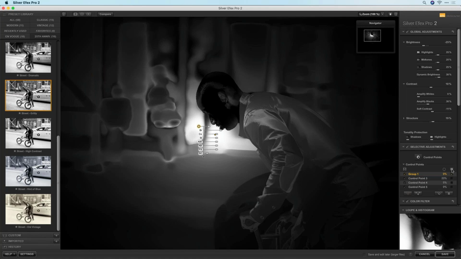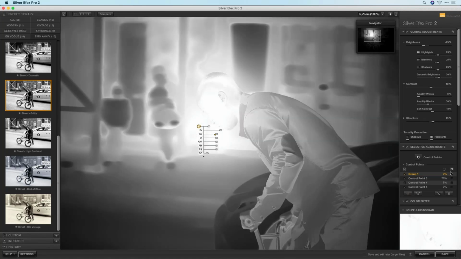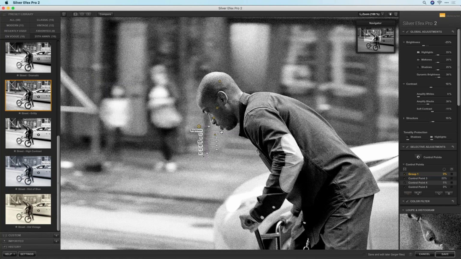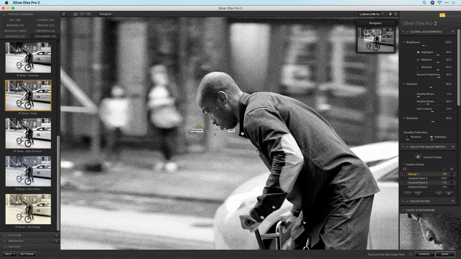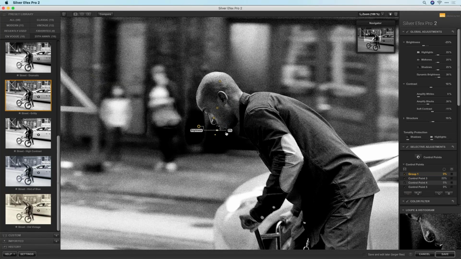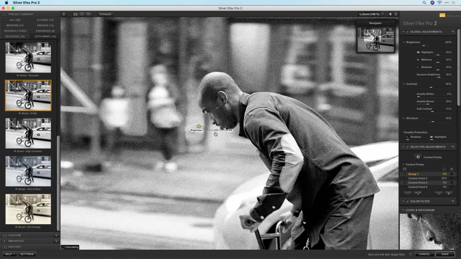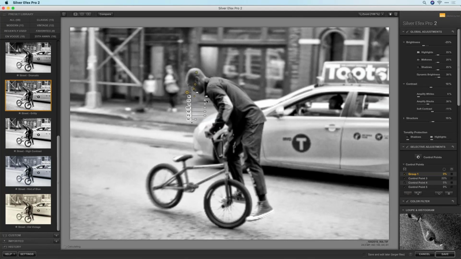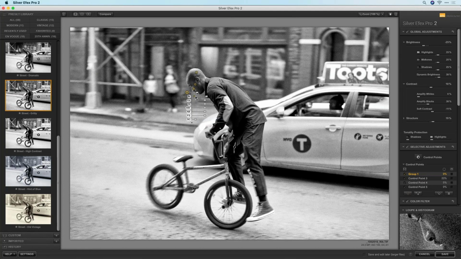So let's now hide all of the masks. And just to kind of drive this point home, I'll take the brightness way up or way down. And we're seeing that it is affecting just that background there. There's almost no spillage onto his face. So now let's go ahead and zoom back out. Now I can go in here and decide, well, what do I want to do to that background?